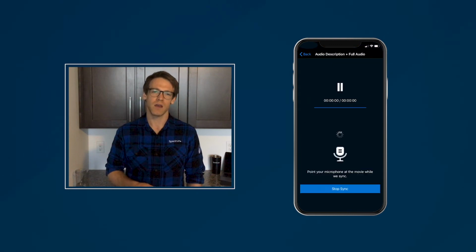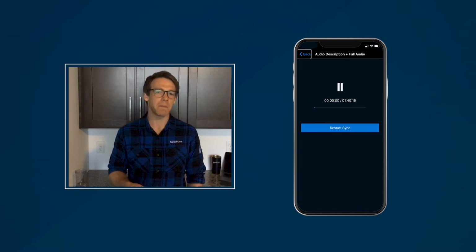Syncing, please wait. The reason that it may take some more time is that it relies heavily on the audio coming from the movie source. So if that source audio is not loud enough, or if you're too far away, or if the movie is just simply not playing distinct noise at the beginning, then it may take longer. In the future, the app will continuously resync so that it can automatically detect when the movie has been paused or gone to commercial, or if you've just walked away.